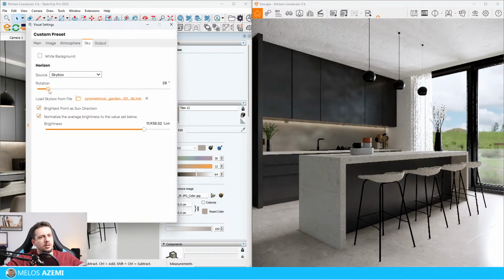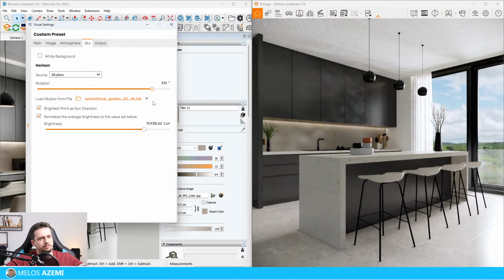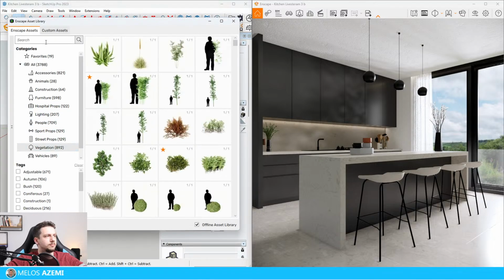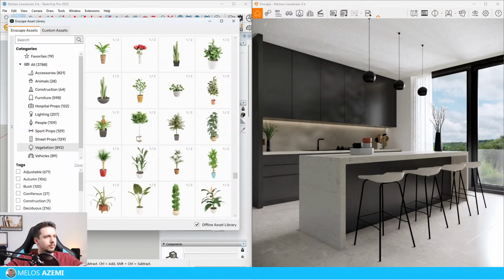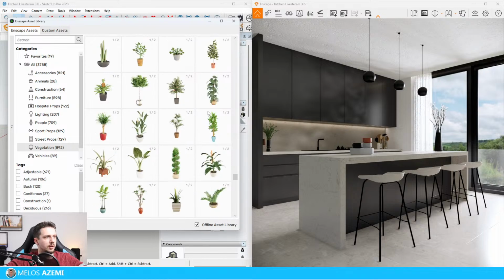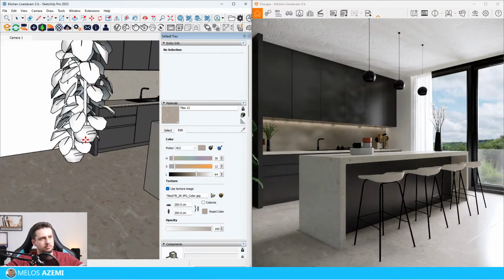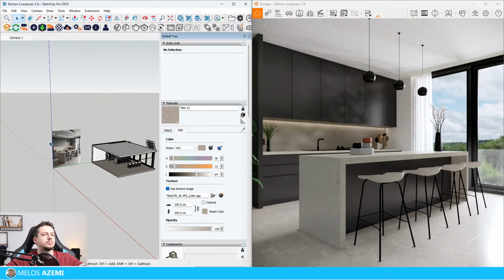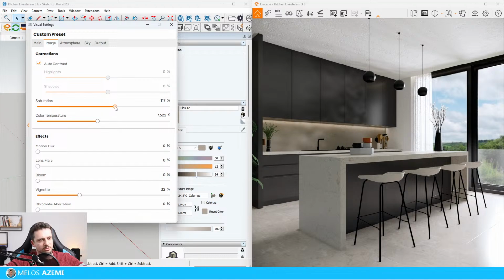What else would we need here? Let's try a different rotation for a second. That looks a bit too fake. This looks a bit better. Maybe I can try and add a plant over here. So let me just scroll. I think the indoor plants are here at the end. So maybe I can try and add a plant like this one on this side. Yeah, I guess that's fine. Not the biggest difference, but however, I think it still looks nice. Let me try increasing the saturation a bit.